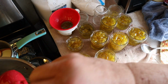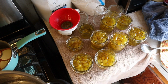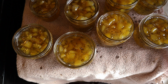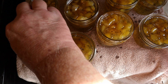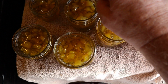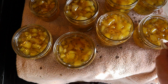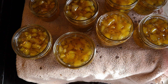Now that turned out perfect. All the jars we filled were full, and we were out of jam. Now at this point, you can take a debubbler, a plastic fork or something, or spoon or knife, and jab it around down in there to get the air bubbles out. I didn't do it. I didn't see any need myself, and they all turned out really good. And I take a paper towel with vinegar on it and wipe the rims of the jars. The clean rim will help the jars seal.